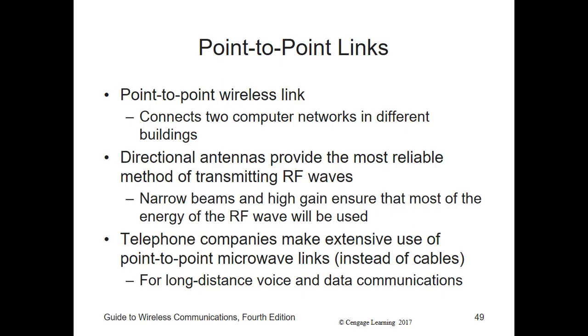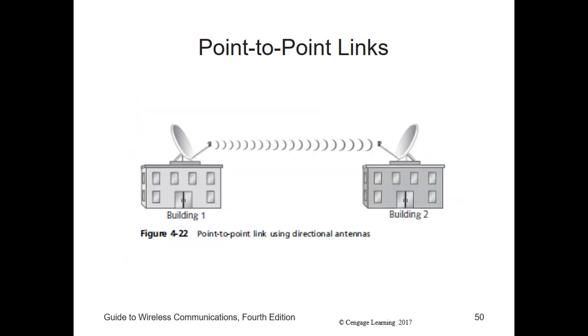Okay? Telephone companies make extensive use of point-to-point microwave links instead of cables for long-distance voice and data. Although repeater towers are required, the cost of maintaining a wireless link is usually much lower than the cost of installing and maintaining cables, which could be easily damaged, and many times it's just very difficult to troubleshoot.